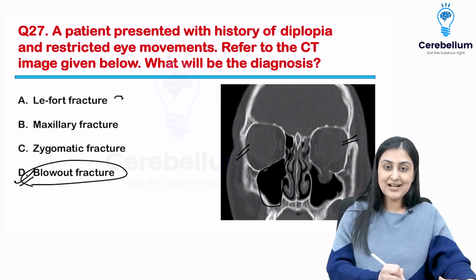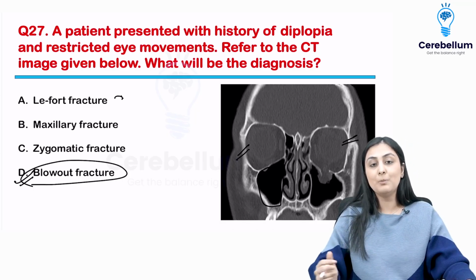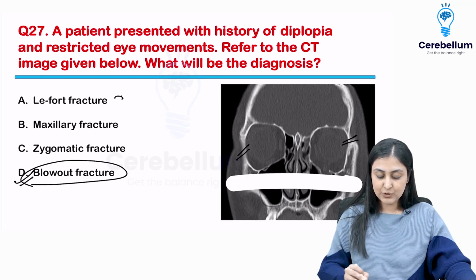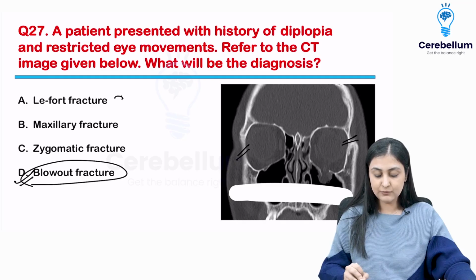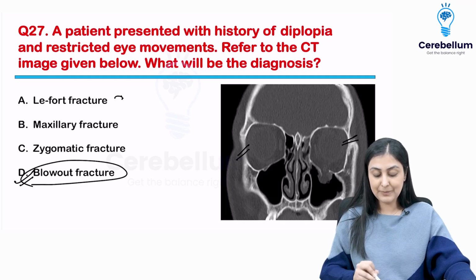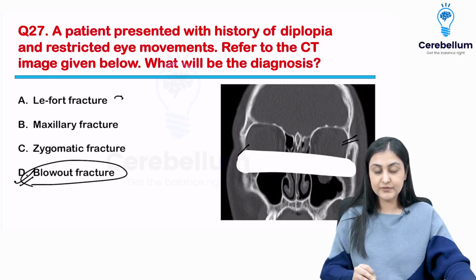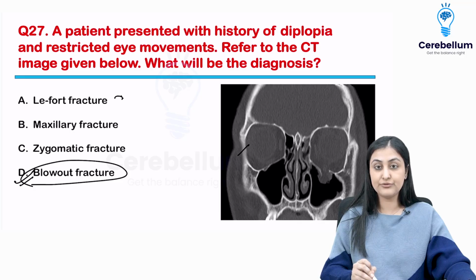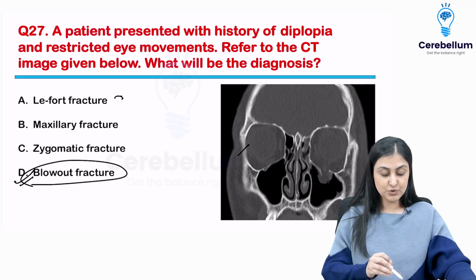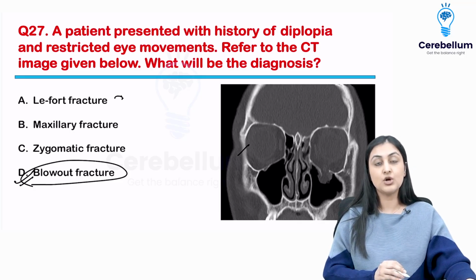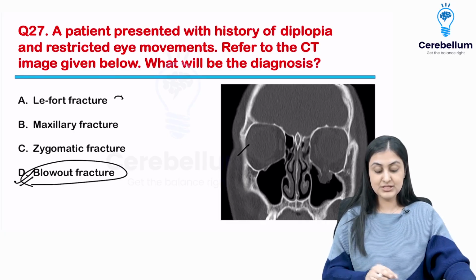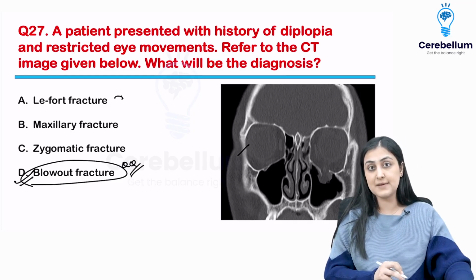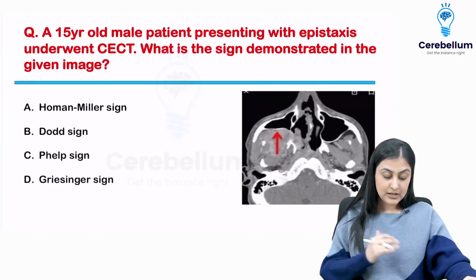A Le Fort fracture, remember, is a multiple complex fracture of the face wherein you have multiple planes. So Le Fort 1 would be somewhere around here, involving the maxilla and the base of the palate. Le Fort 2 would involve the orbit, and Le Fort 3 is what causes a complete craniofacial disjunction. Okay, so you will have a complicated fracture complex in Le Fort. So this is a simple blowout which has been asked a lot of times in the recent exams. Okay, so it's very important.